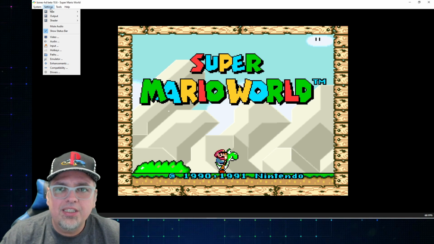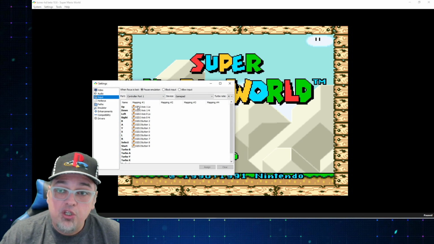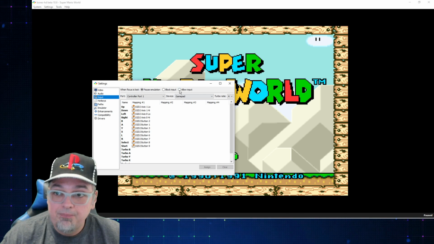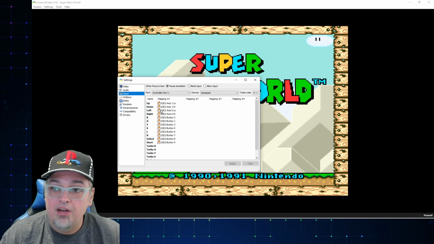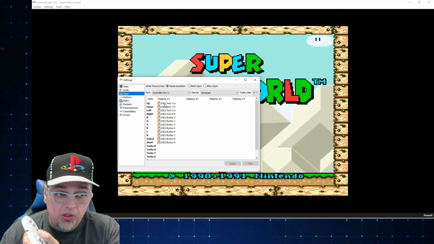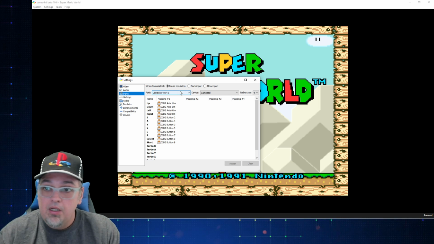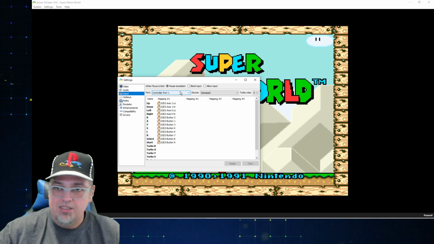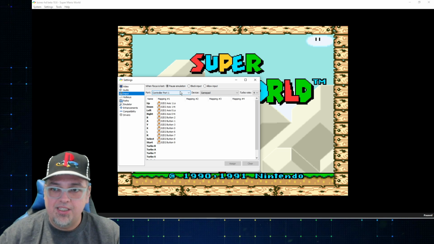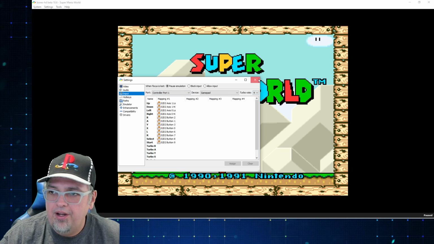If you go into inputs, it should bring up your controller. If you select one of these inputs, up, down, left, right, A, B, X, Y, L, and R, and you double click it with your mouse and then you press the button and it doesn't register your controller, just restart BSNES and it should recognize it as long as your PC recognizes your controller. Just one little tip for you there, right?